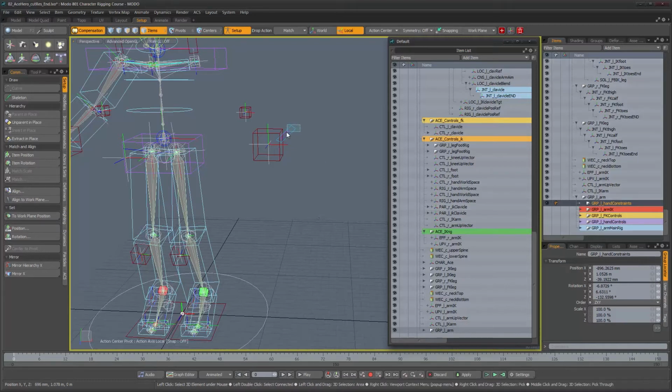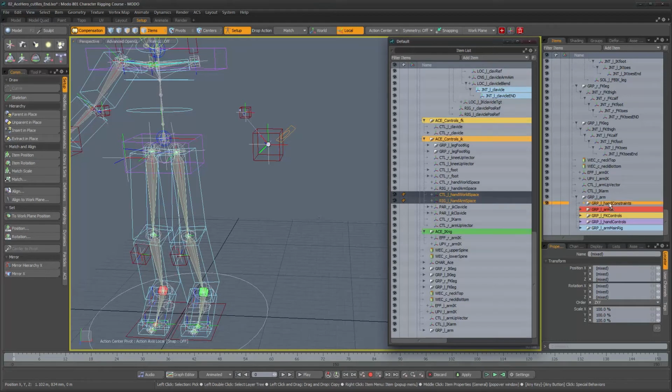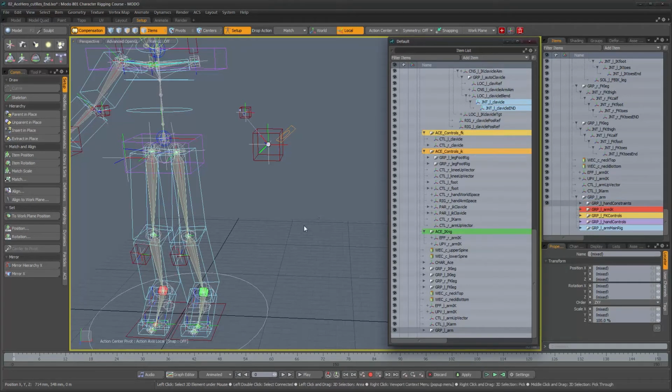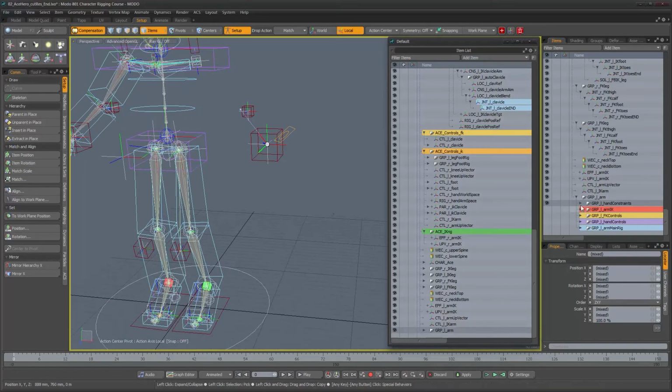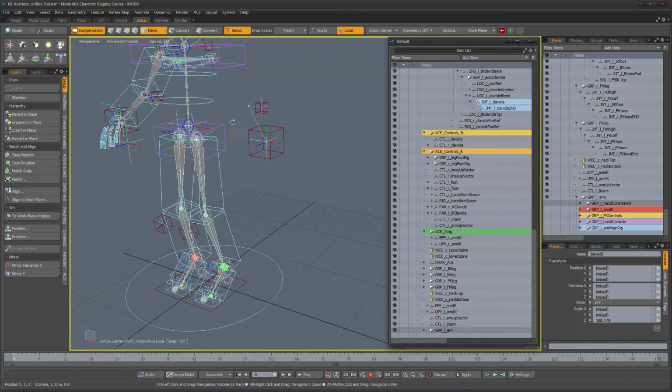But now I can take these two and move them over to that group and not have to worry about funky transforms happening on them, especially because there are other parts of the ARM that are dependent on these guys. Okay, now we have that done. Let's hide those. So we only have these controls left and these two, the up vectors, and the ARM controls.